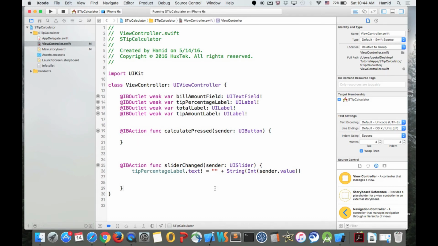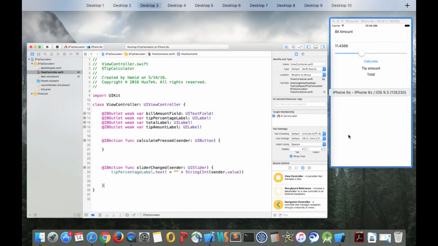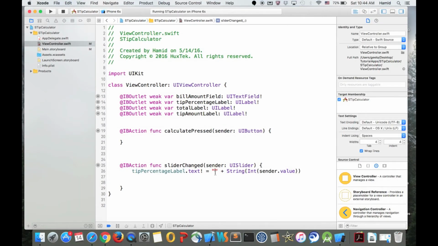So if I want to see, what was it? Yeah, it says tip percentage, and after the tip percentage we have percentage sign. So all you have to do in order to concatenate strings, just put plus.